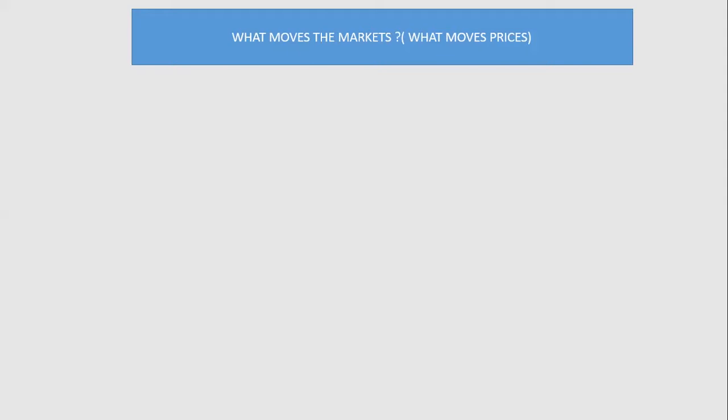Although it's not only inflation, there are other factors that affect the market. For prices to go up and down in these particular time frames, you should know that there are forces in play. That's all I want to let you know. Great. So what moves the market? The answer is, in total, demand and supply.